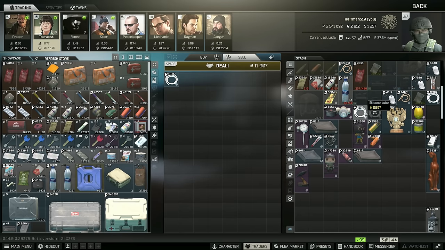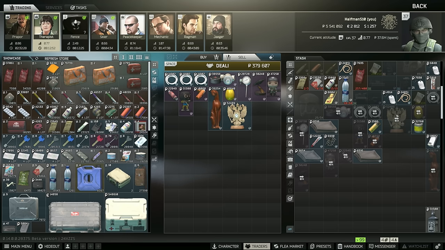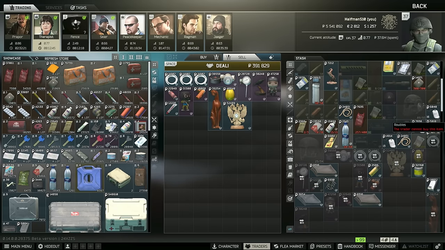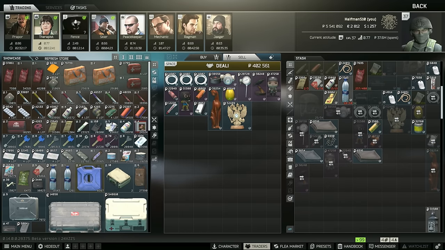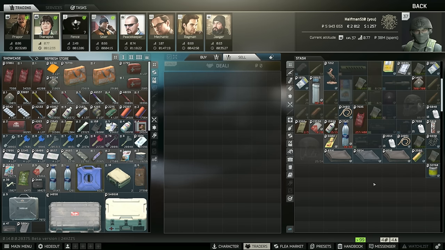Okay, so let's get sold. Sell you. Get rid of all this other stuff as well. Clock sold. Anything else up here I can sell? I can sell that. Nice. Easy 400,000 right there. We'll hold on to the grenade launcher because we'll look at using that in a little while.